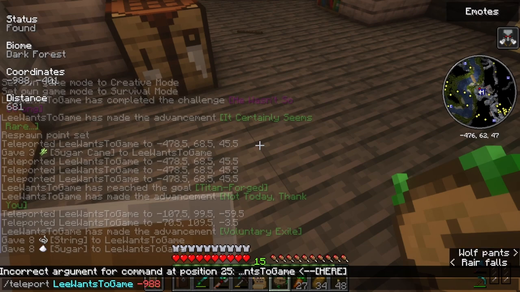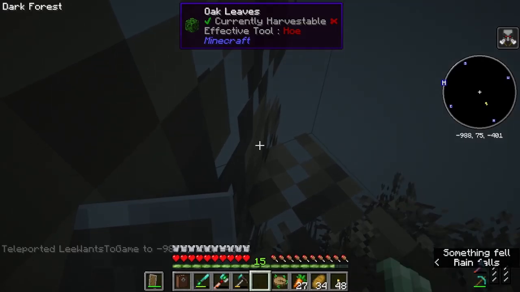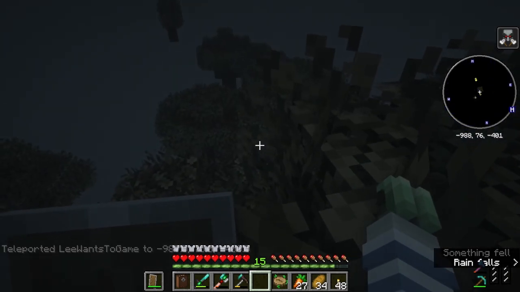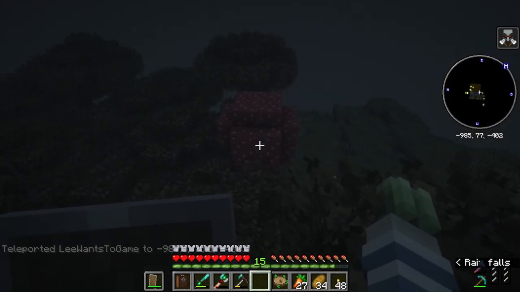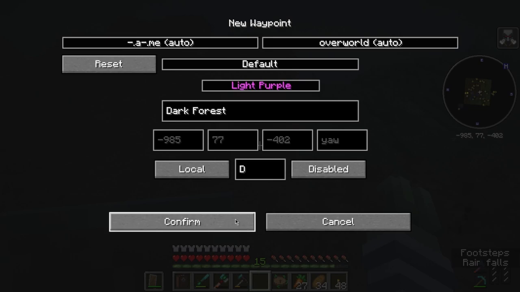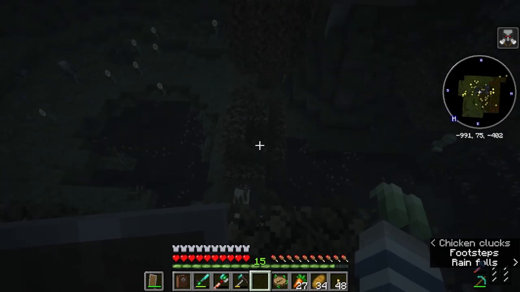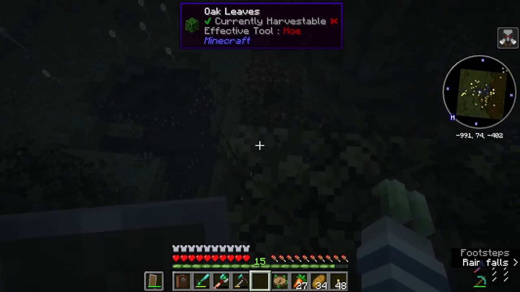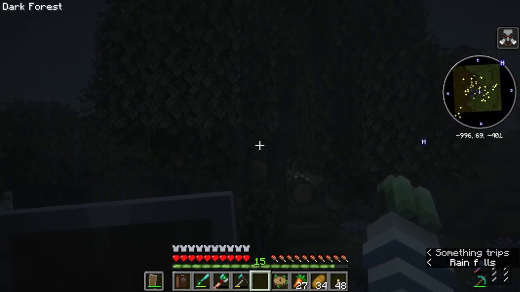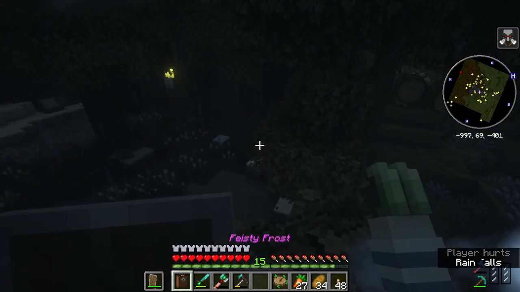75 and then -401. There's a brown mushroom, see? Also half a tree. Like something's come through here and destroyed it.